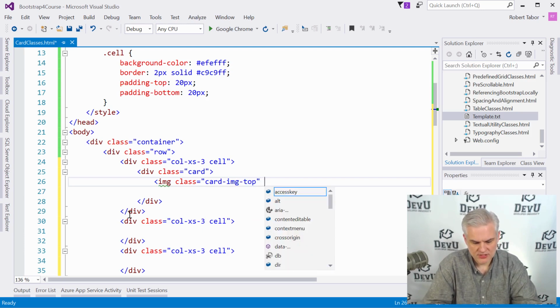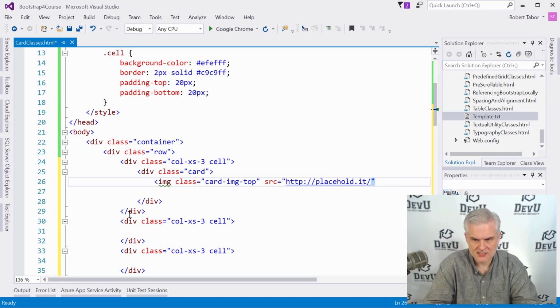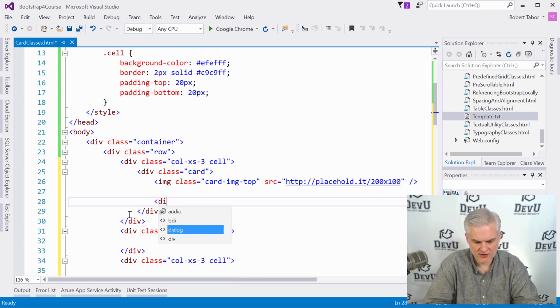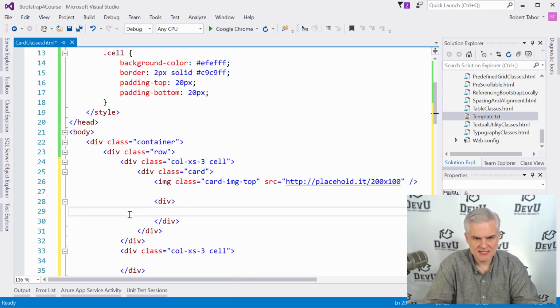Okay, and then we'll set the source equal to something we're familiar with here, placehold.it/200 by 100, and then what we'll also do then is create a card block, which is a div area that has text on the inside.